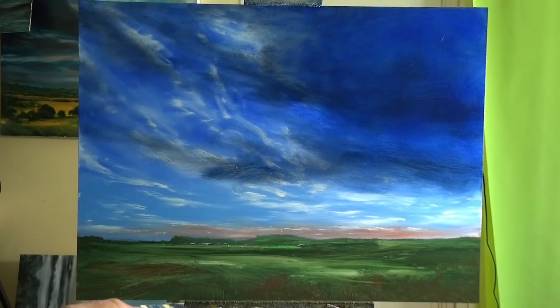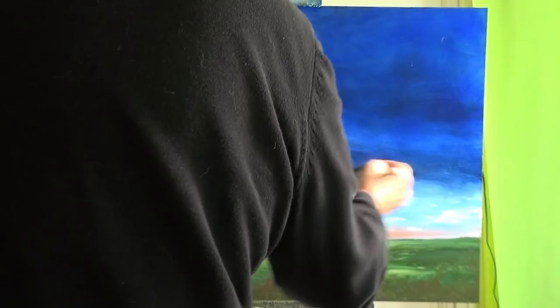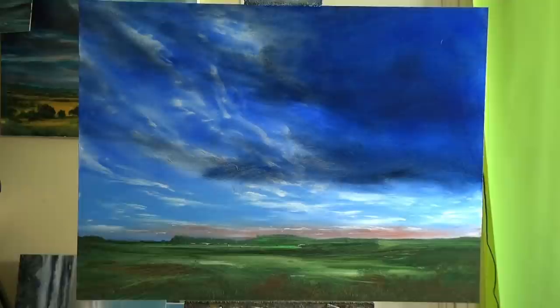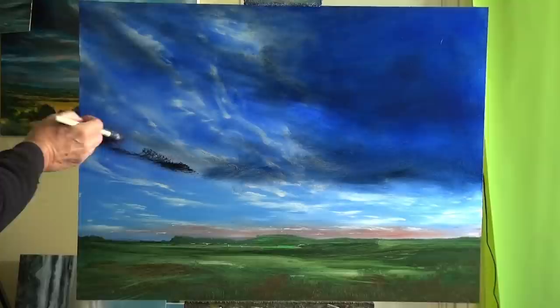Do you know, sometimes when you paint and talk, you completely lose track, as I think I might have done a few minutes ago. I'll try and get back on track anyway. I often say to people, the easy bit is the painting, the hard bit is making the video and thinking of something to say. So, where are we now? I hope the sound is better anyway. I'm sure you don't want to hear me going, you know, heavy breathing over a video like this.